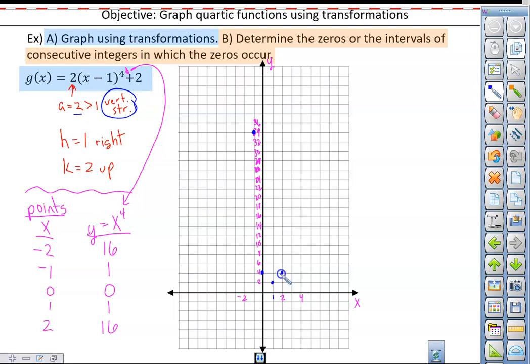And the nice thing about the quartics of the type we can graph here with the transformations is there is some symmetry here, similar to our quadratics where we have a parabola. And although you might be thinking this is a parabola, technically it's not, because it's x to the 4th power. X squared is what we call a parabola. And then 2, 16. So here's 2, 16. That's going to stretch to 32. Then it's going to move right 1 unit and up 2 units and end up right here.